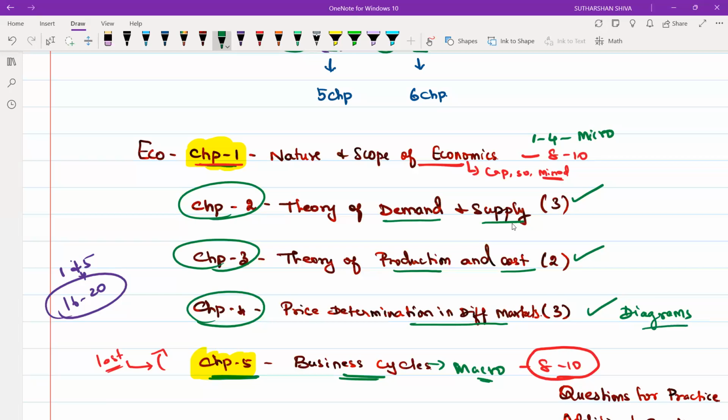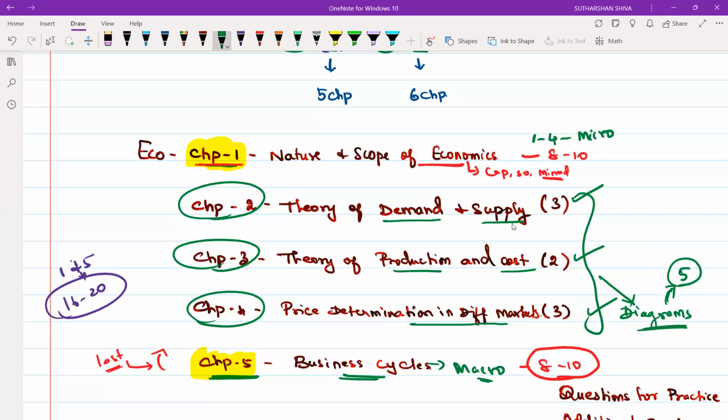Diagrams are most important. You need to interpret them. All the diagrams in economics are most important. From diagram-based questions, from all these 3, you may expect 5 questions. Diagram-oriented, theory-based questions. They may not give you a diagram directly, but they will explain what happens in the diagram, and you need to visualize it, draw it, and find it.